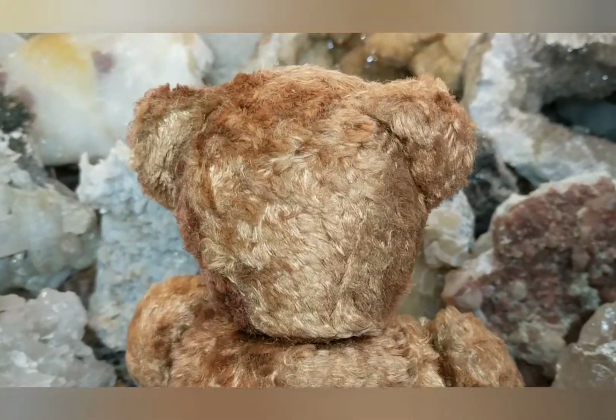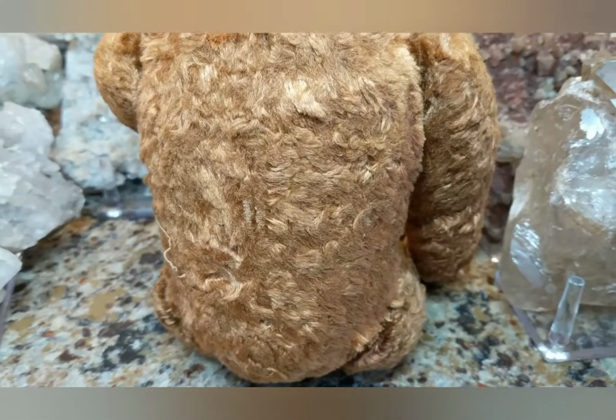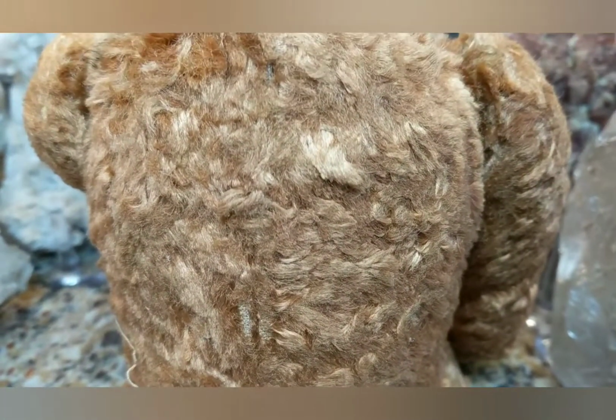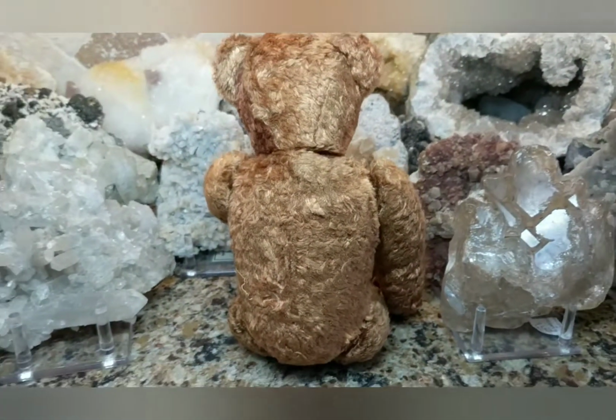See how it changes in intensity from wear. That could be faked, you know, with those artist bears. I do know that. But see how it's crushed down? Usually older bears have that crushed down fur that's a little matted looking.